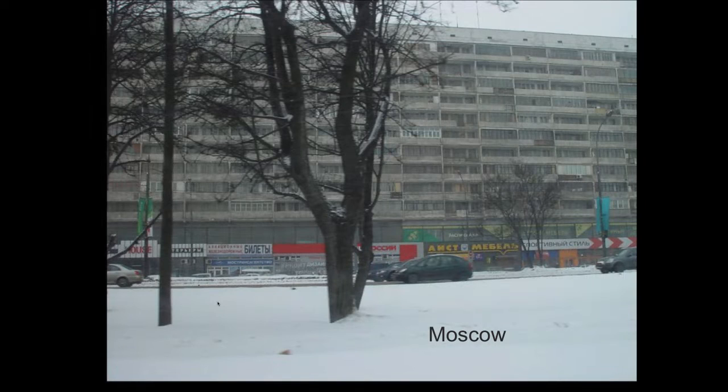Well, you know who in their right mind, or maybe not in their right mind, but the Soviets did this in their huge housing projects that they allowed party members to live in. This is Moscow, and this is one of those Soviet apartment buildings. And because the heating was free for everybody, it was communism, they would come into a building like this and they would run the pipe. They'd go up to the top and they'd run the pipe all the way across this block of apartments and then come down to the next.